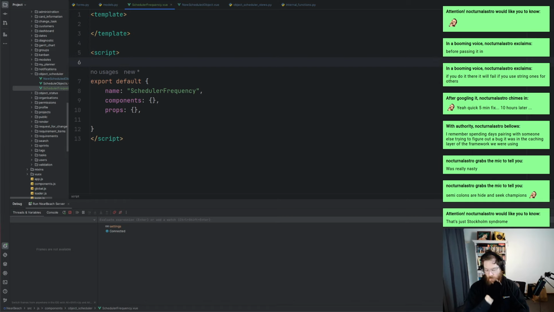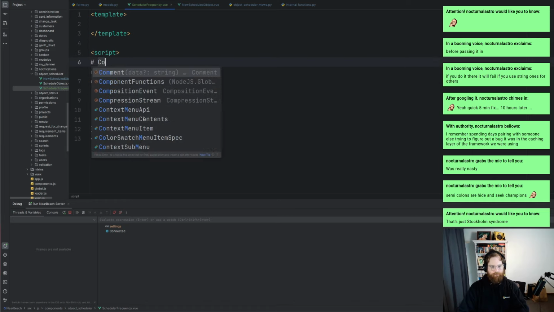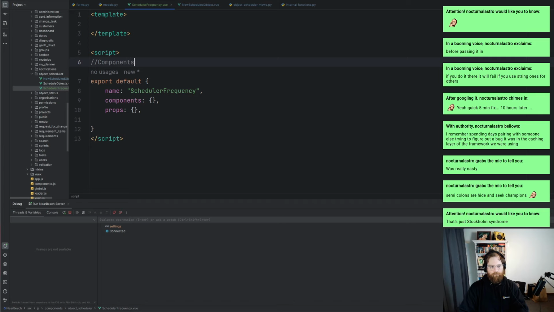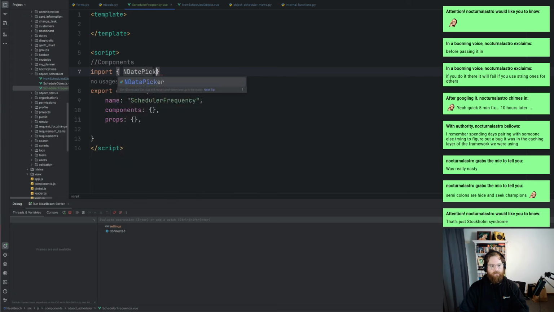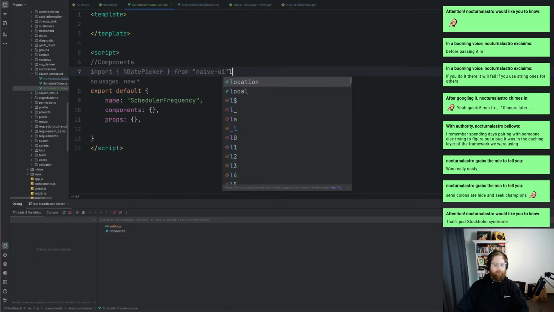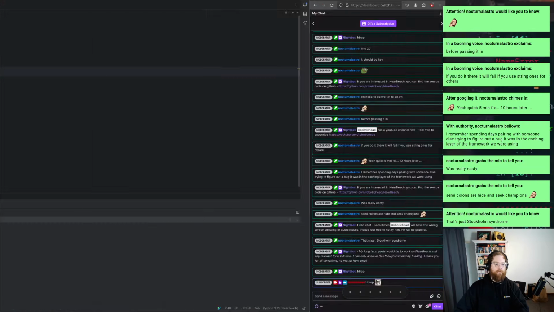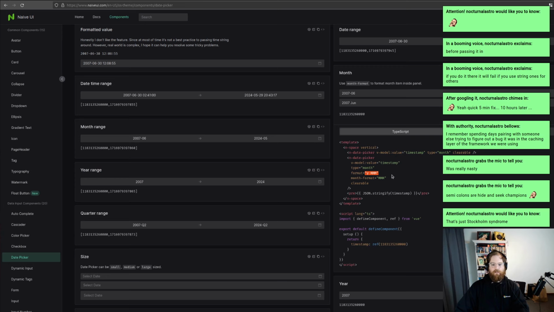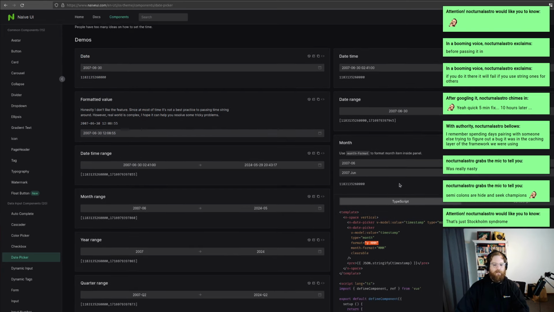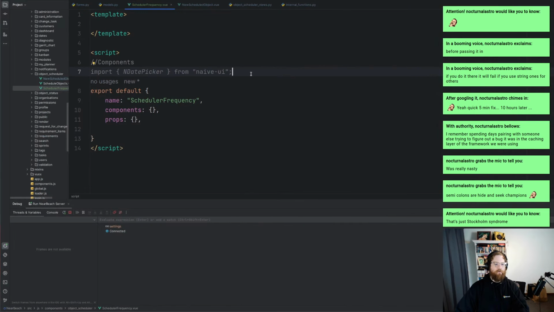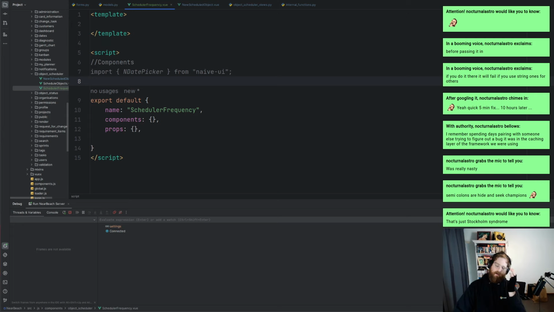Straight off the bat, what I could do is import date picker from Naive UI straight away. I'm just double checking that that's just date picker. Yeah, it's just date picker because it does date time picker. All right, cool. So I know I'm going to have that.